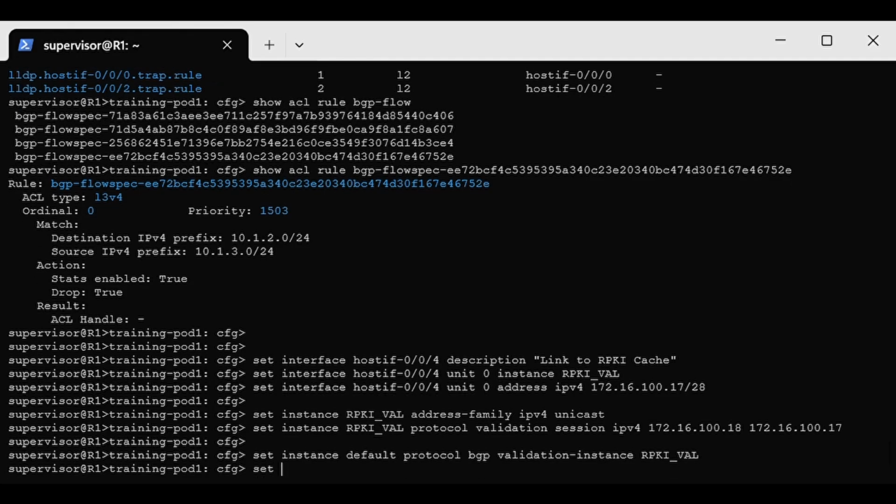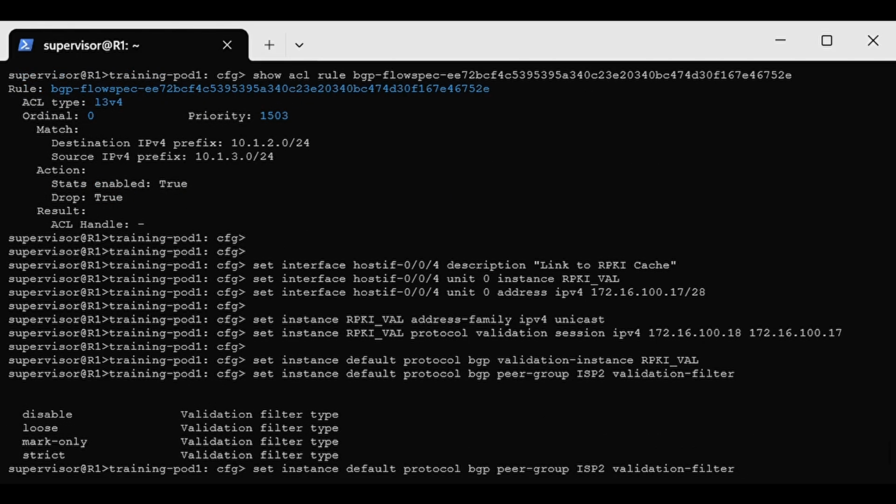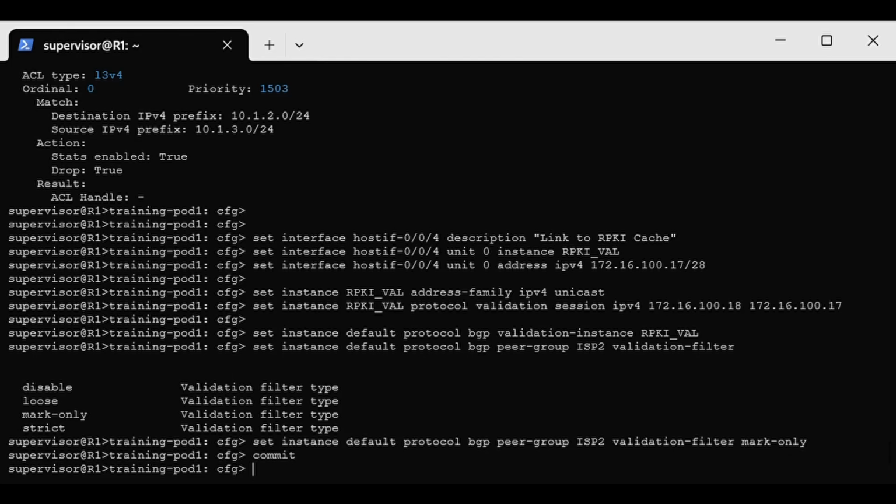We also specify how validated prefixes should be handled using the set instance default protocol BGP peer group name validation filter command. There are multiple options for handling validation results. For example, strict rejects all invalid advertisements. In this example, we choose mark only, which allows routing policies to determine how prefixes are handled.